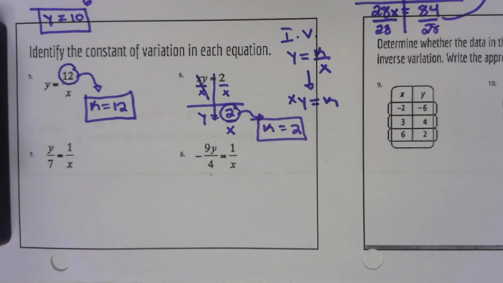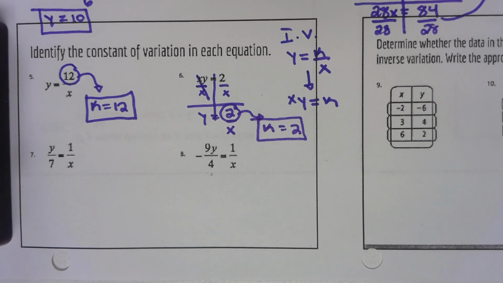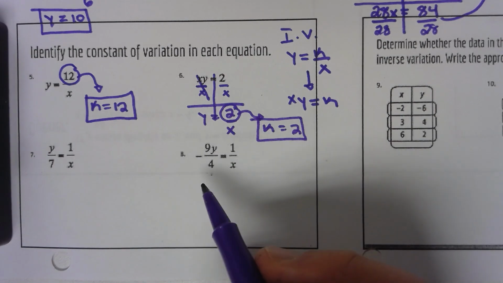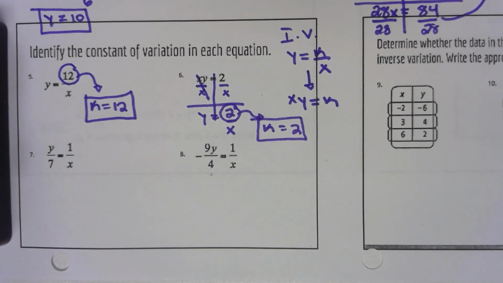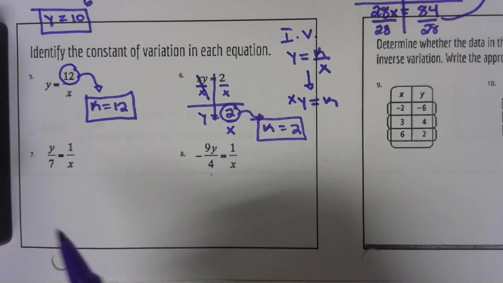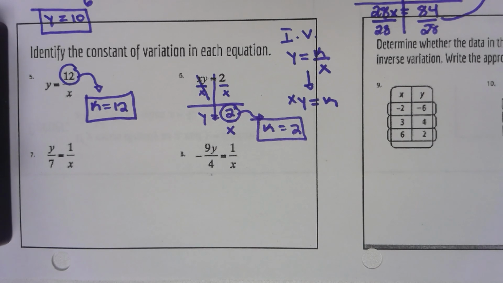Okay, so those first two are a little more straightforward. Now the next two, 7 and 8, does anyone recognize the type of problems here from our last unit and what we called those problems? Or maybe even the solving method we used to solve these? Yeah, cross multiplying. They're proportions, and we can solve them by cross multiplying.